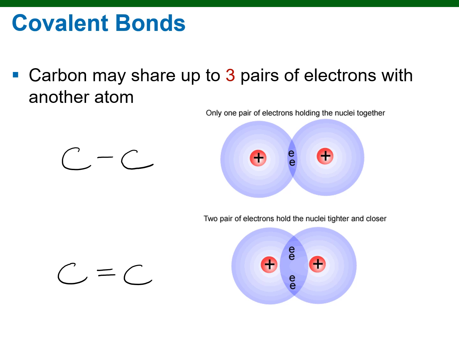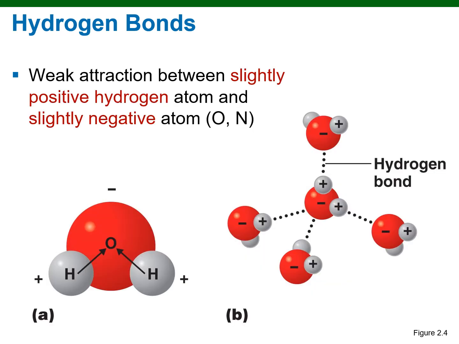And one more thing of note, carbon-carbon double bonds, or the more shared pairs of electrons, the stronger the bonding relationship there would be, the harder it would be for these to break. Okay, we're on to our third bonding type called hydrogen bonding, and this is the weakest bonding relationship of the three types of bonds that are covered today.